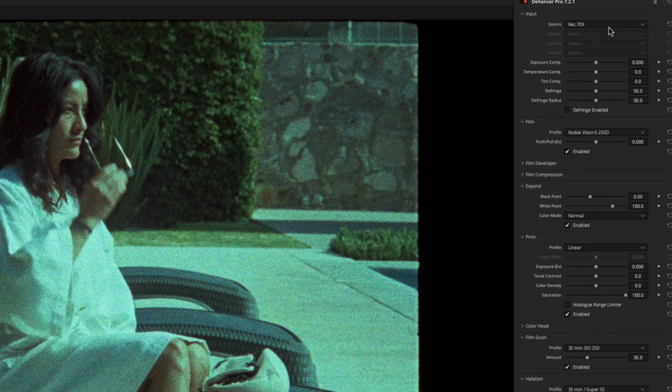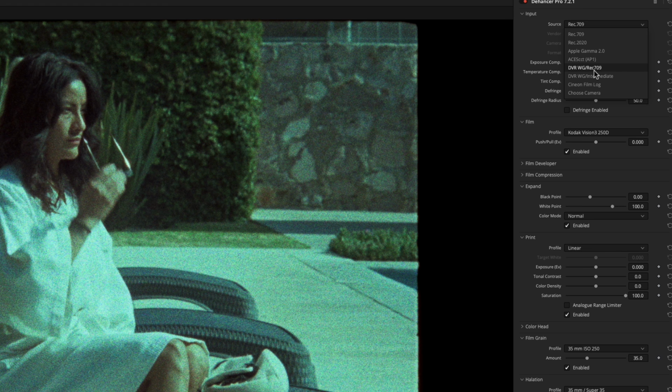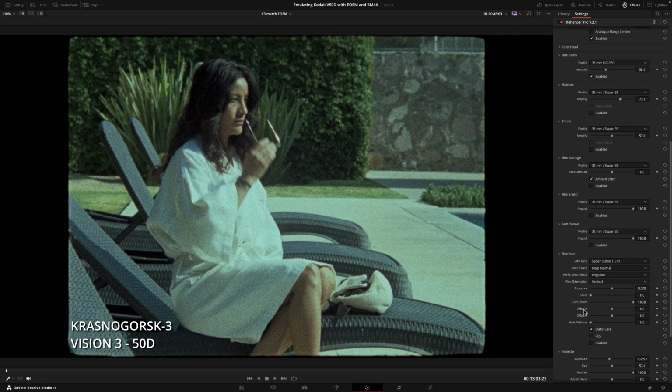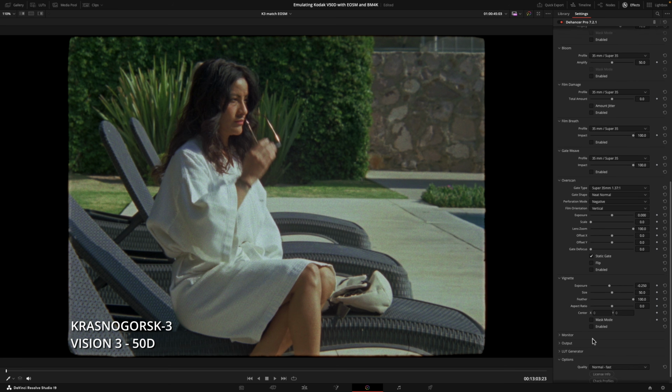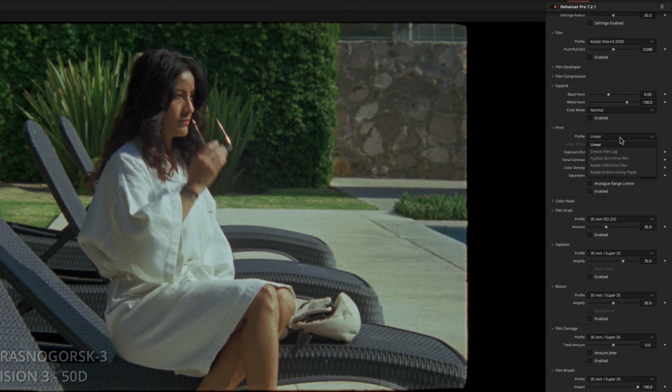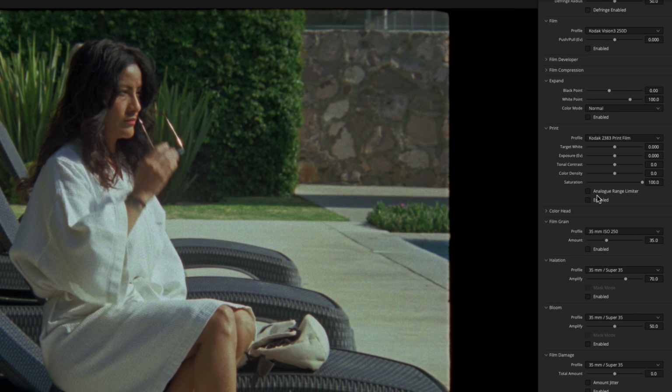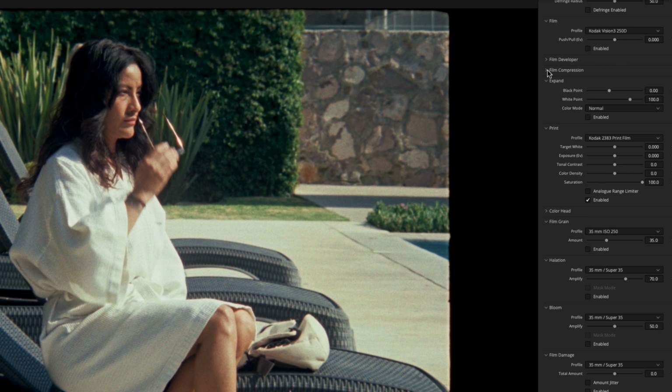We'll set the color space in the plugin to DaVinci Wide Gamut and disable all tools as previously done for the EOS M clip. Then we'll simply print into Kodak 2383 film stock and apply highlight compression in the film compression tab.